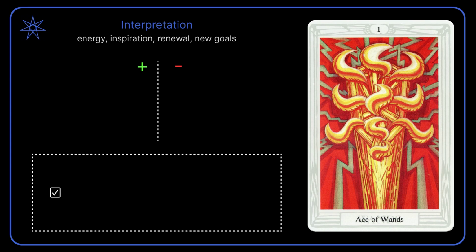In general, the Ace of Wands, unless negatively influenced by surrounding cards or its position in the spread, is a positive and uplifting card that can even raise the overall energy of the reading. It signifies energy and inspiration, new goals, a fresh start, the birth of a project, or the beginning of a new phase filled with potential. This card highlights creative inspiration and qualities such as optimism, initiative, decisiveness, and determination. Most often, the Ace of Wands suggests that the situation will progress in a generally positive direction. It can also point to new opportunities on the horizon, especially those involving personal growth or new ventures.